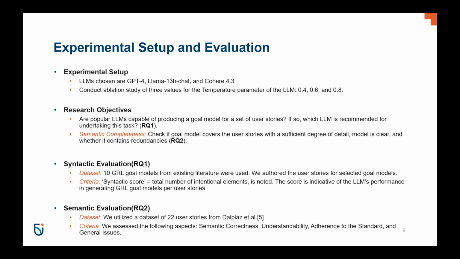We conducted experiments to address the following research questions. Are popular LLMs capable of producing a goal model for a set of user stories? If so, which LLM is recommended for undertaking this task? And secondly, how do the goal models generated by LLMs semantically differ from those developed by the requirements engineer? The LLMs that we chose are GPT-4, Llama 2 Chat, and Cohere 4.3.